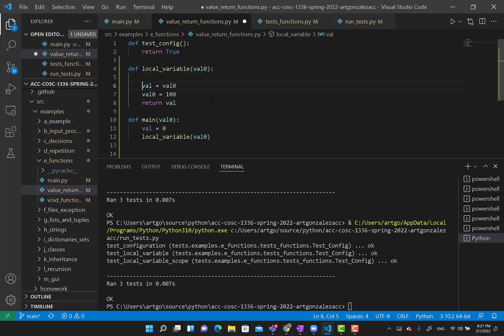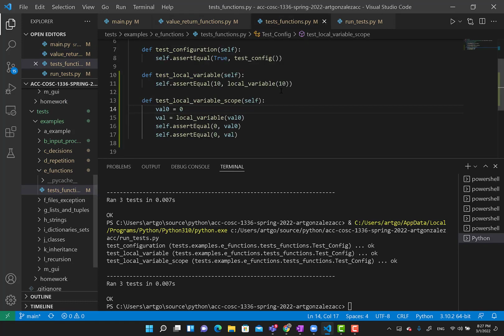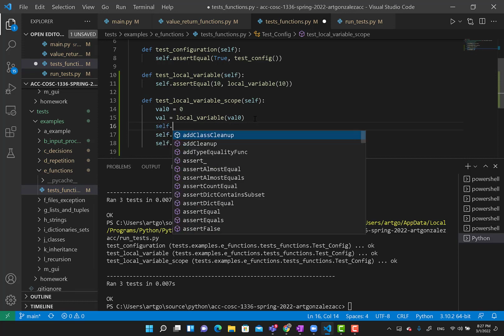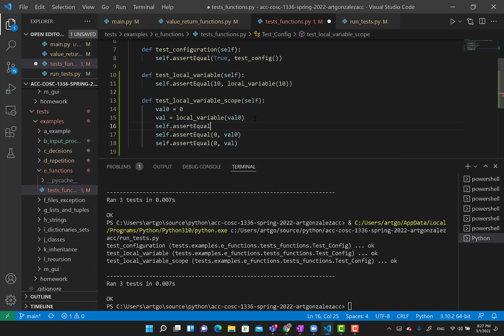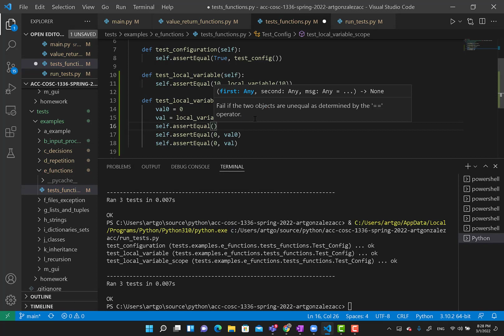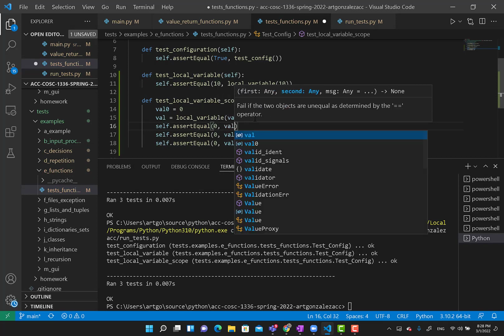And I think to show what Dave is asking, we can go into the function and say val2 equal 10. Okay, val2 equal 10. This one exists in here. So we go back to our test case and we're like, okay, so I ran it. So can I say self.assert equal val2?